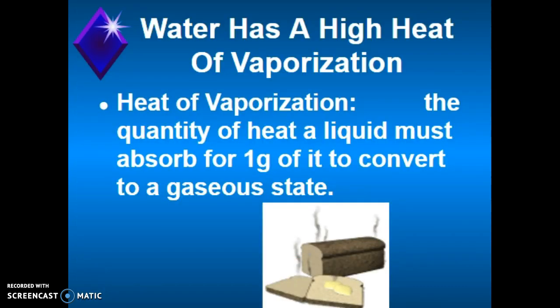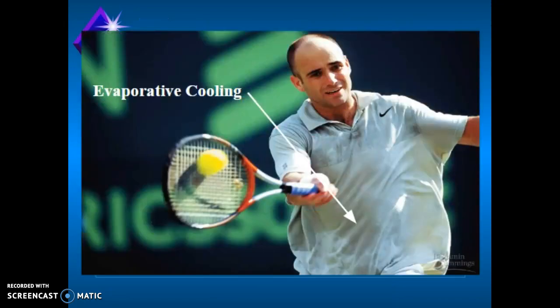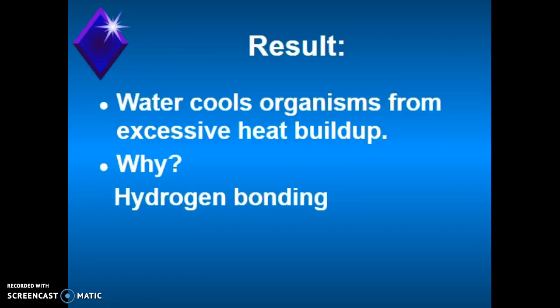Something that athletes are aware of in the summertime especially: water has a high heat of vaporization. There's a definition there: the quantity of heat a liquid must absorb for 1 gram of it to convert to a gaseous state. Here's a picture of an old school tennis player experiencing that. When we sweat, we're vaporizing our water. Luckily, it doesn't just sit on us, it evaporates. Result: water cools an organism from excessive heat buildup. Again, hydrogen bonding allows that.